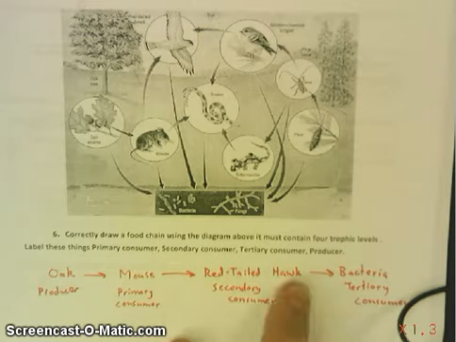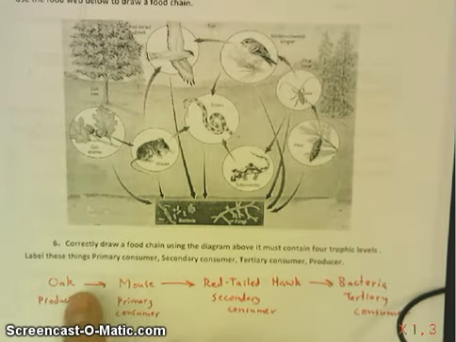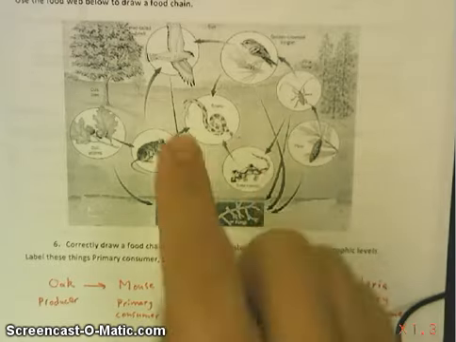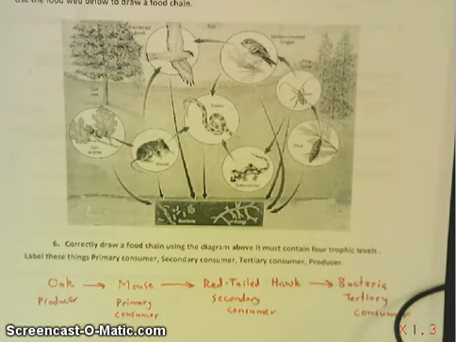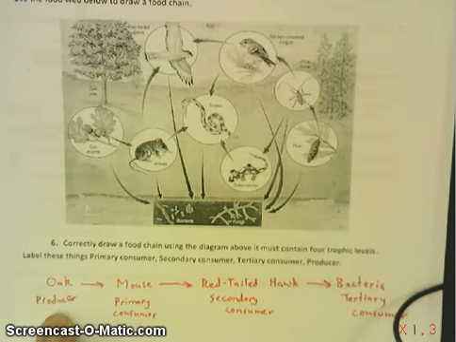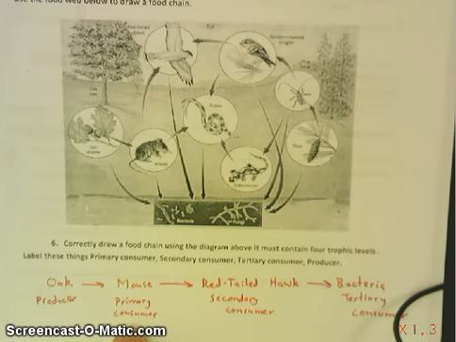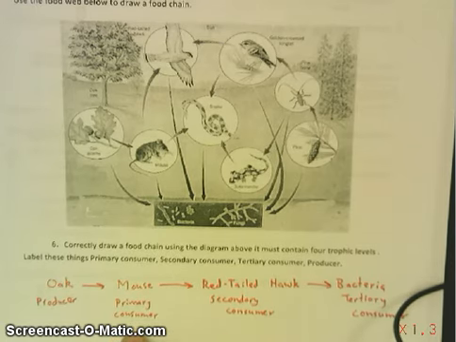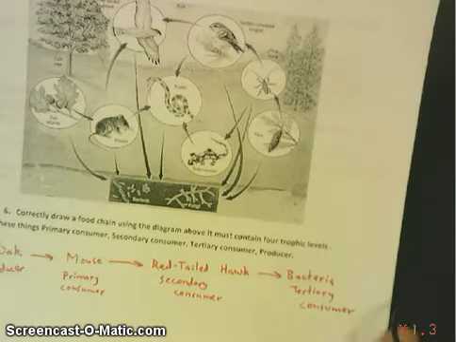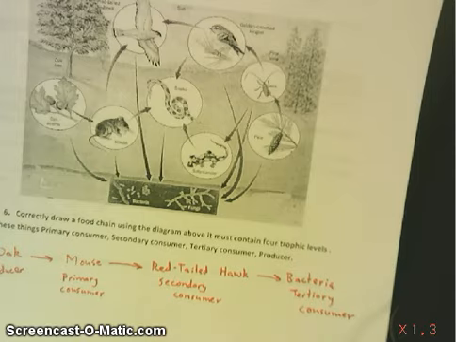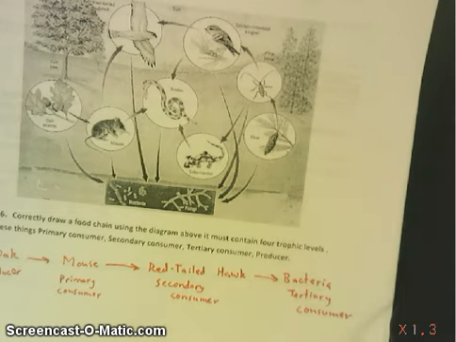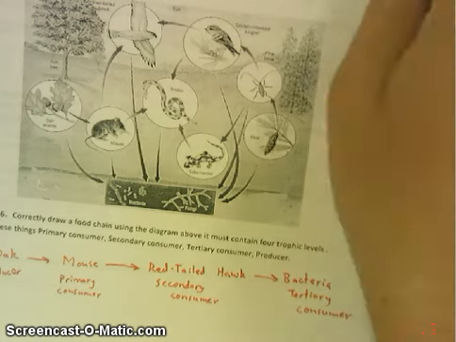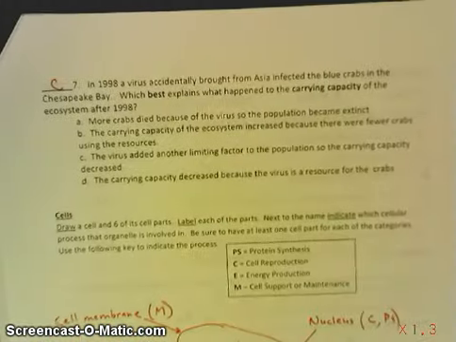The arrows have to go in this direction. Okay, they have to go from the oak to the mouse or whatever the first 2 were. And they need to be accurate here. So you wouldn't say hawk goes to mouse. That would be wrong. Producer should go next to the plant. The first animal that eats a plant should be the primary consumer. The first animal to eat an animal, in this case the hawk eats the mouse, is the secondary consumer. And whatever eats the secondary consumer is called the tertiary consumer. In this case, bacteria, even though it's smaller and is just breaking down a dead hawk, which is what the bacteria is doing, it's still considered a consumer. Just because it's an animal doesn't mean it's not a consumer. Okay. Question 7 is C.